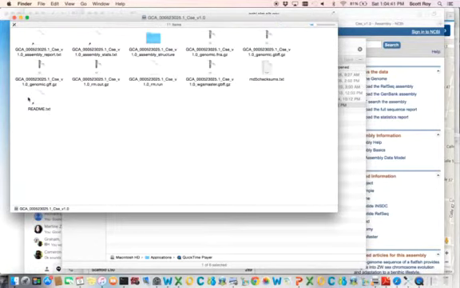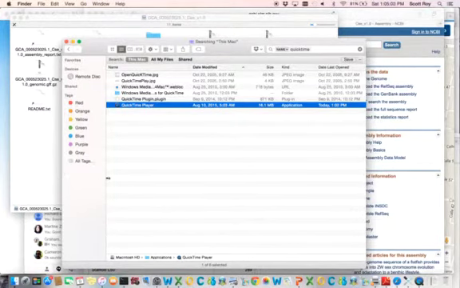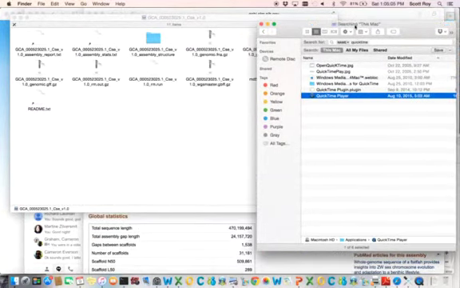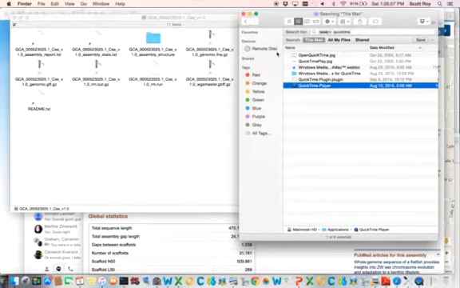And so what we see here are various different forms of the data. We can go through what all these are at some other point. What we're going to want here is the genomic, so this is just going to be the FASTA, and then the GFF. The GFF is the annotation. This is the genomic sequence. So we can just find a place that we want to store those on our local computer, that is on your Mac.